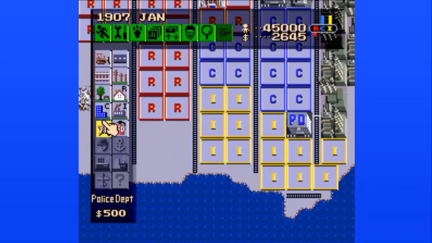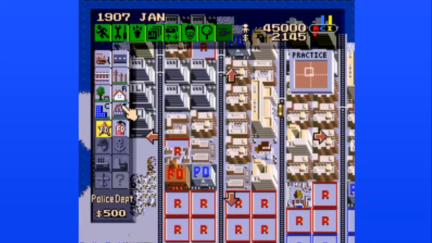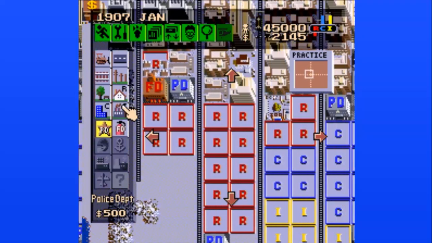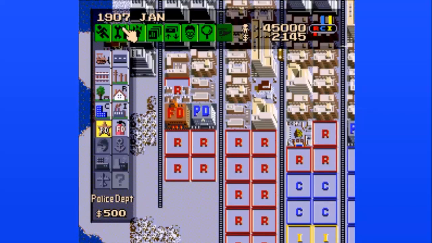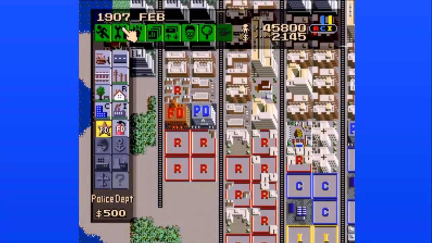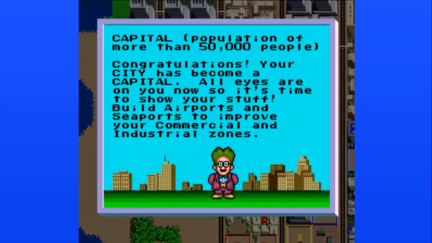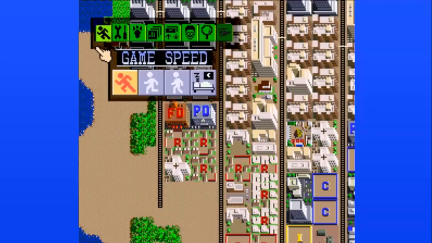Let's put another police station down here, I guess. Because the crime may be a problem. And, let's see. I think that's going to do it for now, so let's see what happens. Alright. Let me speed up a little bit, and we'll see what happens. Okay, great. We just reached capital. So now we reached 50,000 people. So now we're talking about airports and seaports.